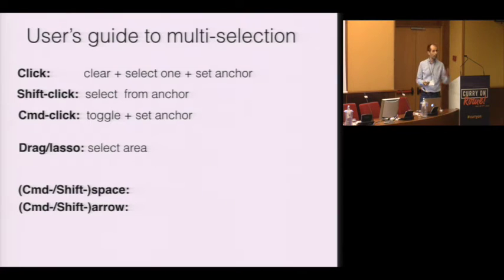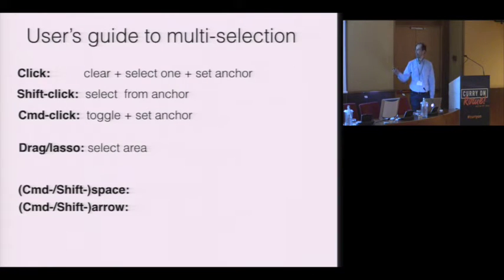And we know roughly how this works. To select an element, we click. That clears all the previous selections if there are any, and sets some kind of an anchor so that we can shift click and select more elements from that anchor up to some point, or command click allows us to toggle and set another anchor, or with dragging we get the same behavior as with shift click or something like that, select an area. Sometimes there are some key bindings that we can use to move around and select more things.